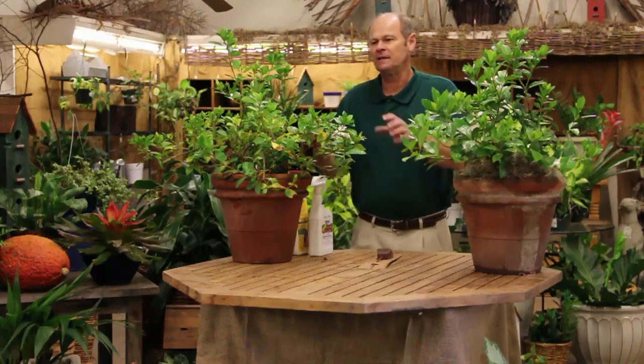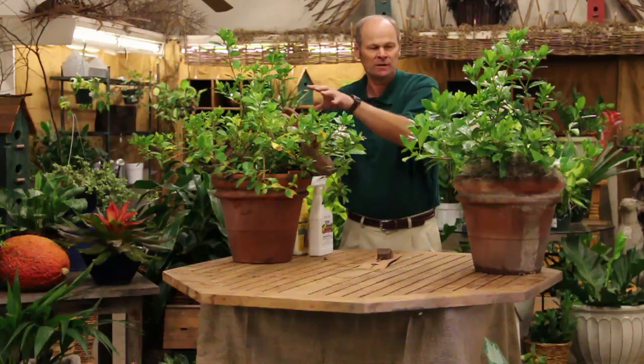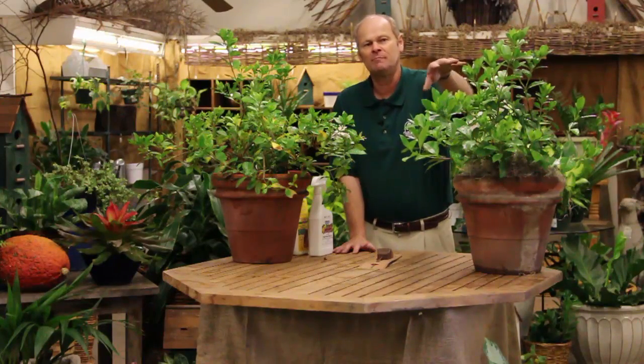One that's been a little bit more neglected, had some problems, which we're going to talk about, and then we have one that's more healthy. The reason why this one's more healthy is it has a little bit better light.